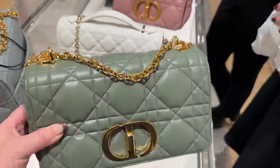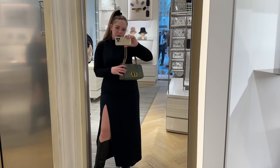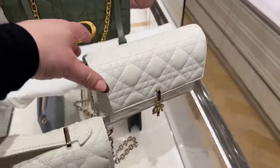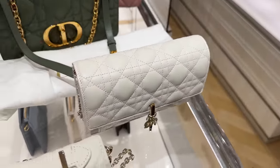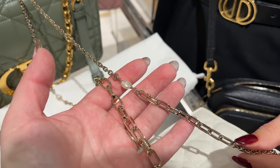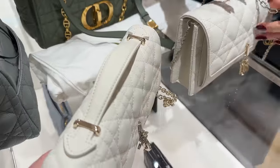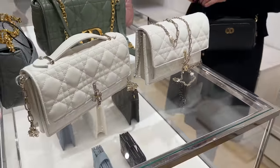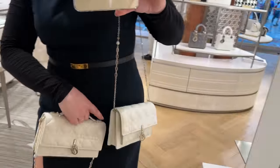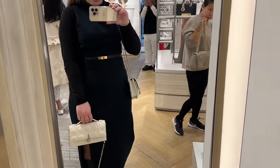I'm going to try this one. I love this khaki green color, so I definitely prefer this one. This is the newer version and this is the older version — I really like this but I wish it had a top handle. The newer one has a slightly bigger chain; the older one has a smaller chain. I think they're both really beautiful. I do like how this one has the top handle and a pocket. Here is the original version on the shoulder, and then this is the top handle version — it kind of reminds me of the Sunset bag with the little pocket in front.